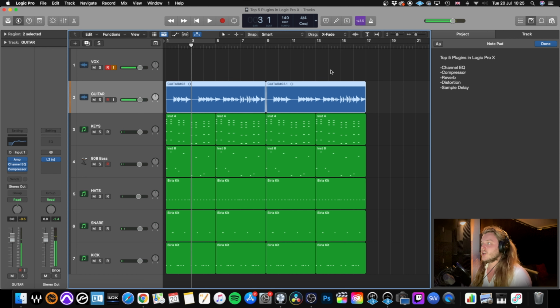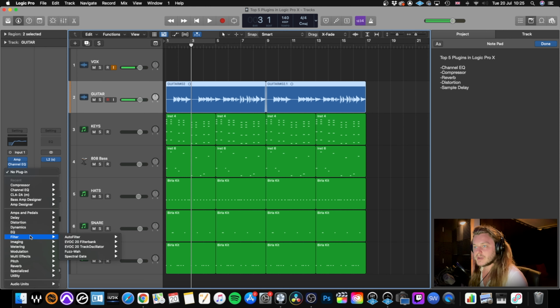So the next thing we're going to look at, and as you can see I have my little list over here, we're going to look at some reverb because this track's pretty dry right now. And the only thing I think needs some reverb is the guitar and the keys. So let's have a little play around with that. So again, using only Logic's built-in plugins, no third-party plugins, we're going to go to reverb, and I'm going to use the Space Designer today.